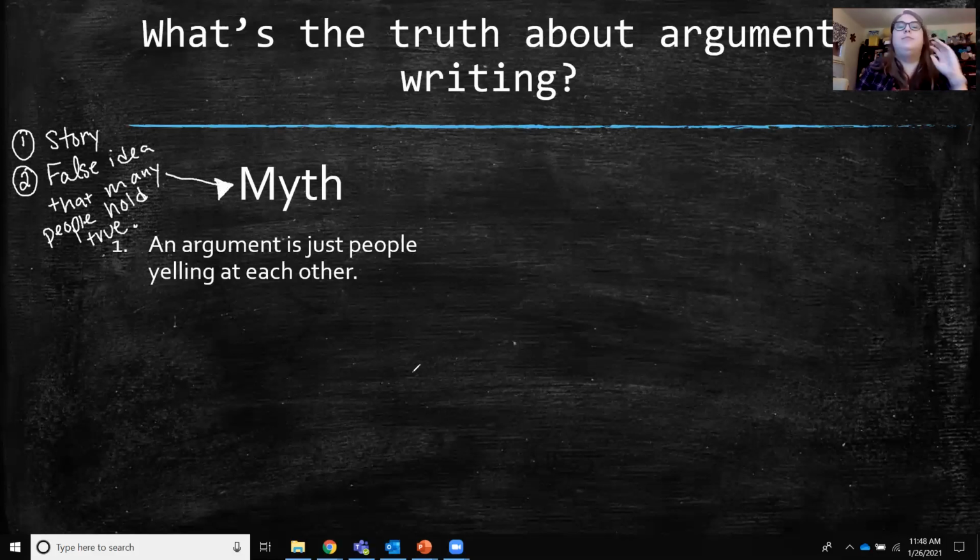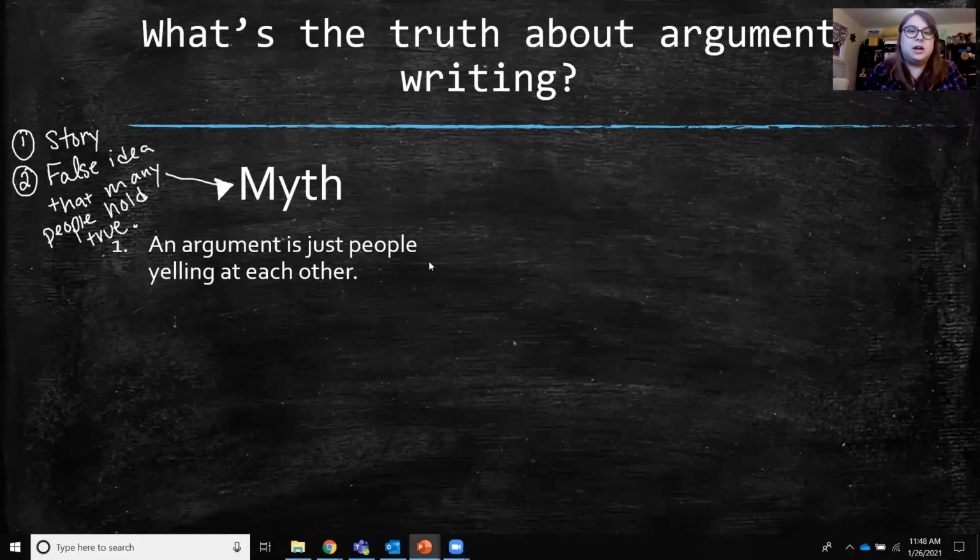to talk about our differences between reality and myths of arguments. So the first myth that I have is that an argument is just people yelling at each other. When we think of arguments on TV or in movies, we tend to think of people who are very passionate about their ideas and personal opinions. And so things get pretty heated quickly and it turns into people just yelling at each other. But what we want to remember is that that is just not true.